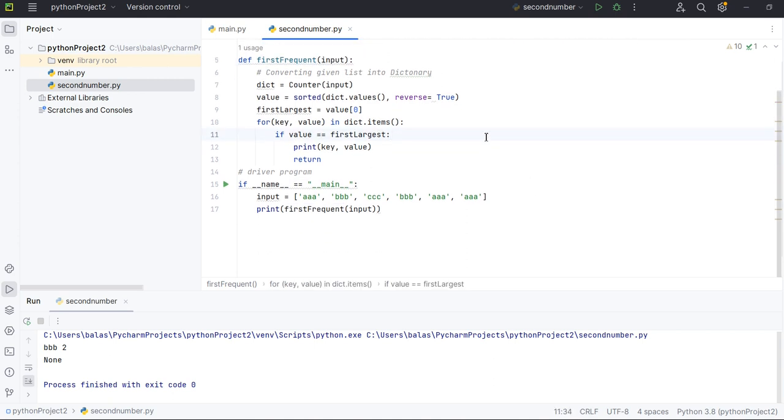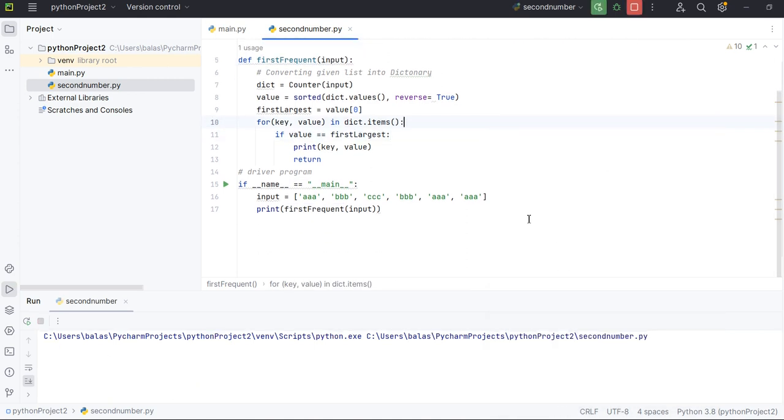Okay, now let's try to run it. See, a is the highest repeated, meaning 3 times repeated. This is the first, and we have seen the second.